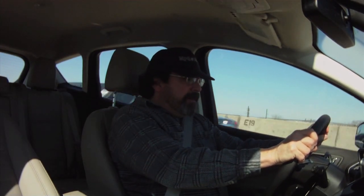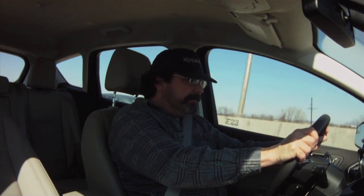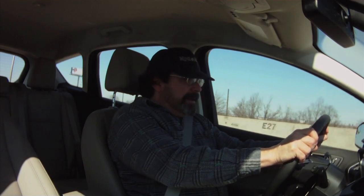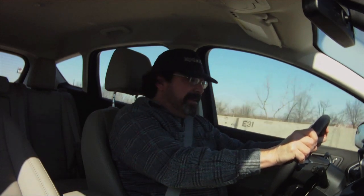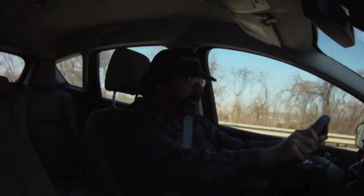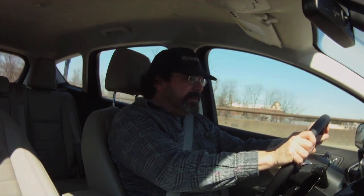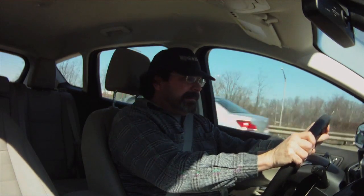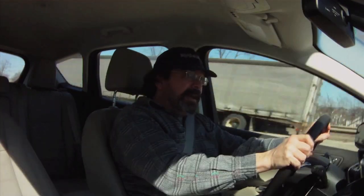Traffic's a little hairy. Hopefully we don't have any Russian webcam action going on. You know what I'm saying? I was always nervous to drive into Manhattan and drive in Manhattan until I started driving other people's expensive cars. It still makes me nervous, especially when dealing with these tractor trailers. You can't see it from where the camera is, but it is just like container trailer after container trailer. And they are all lined up at this exit.